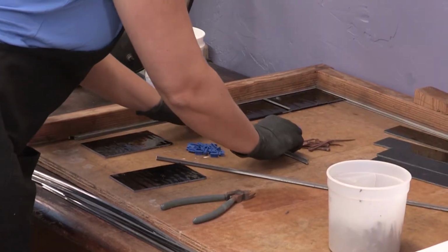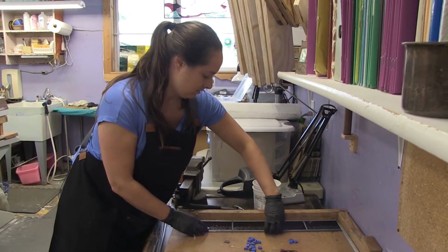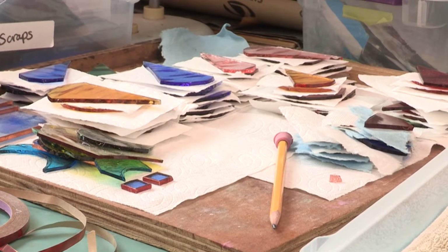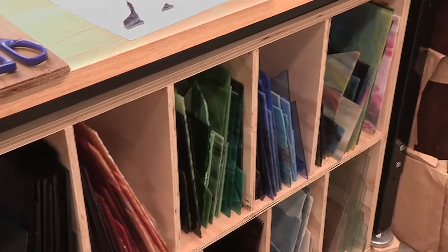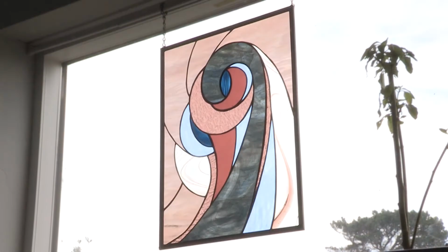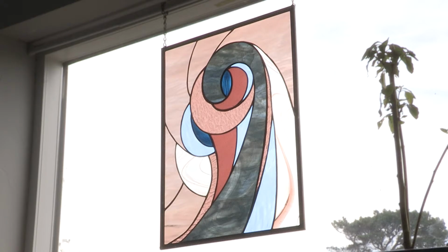So what is it about the glass in particular that you are drawn to? I like working with glass because it's a medium, it's fragile, but it is so beautiful, and it has a lot of texture in how you look at it and how it feels. So you can really find a lot of ways to turn it into something beautiful and make the light kind of express itself and have a different kind of feeling just through the glass than you would with any other medium.